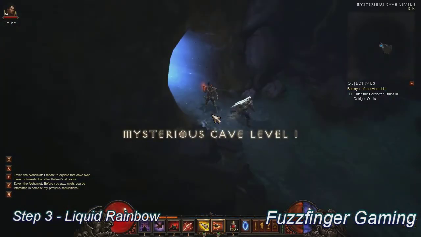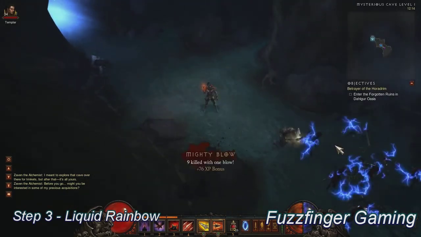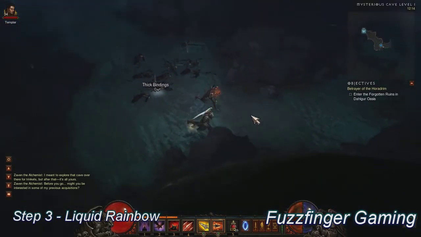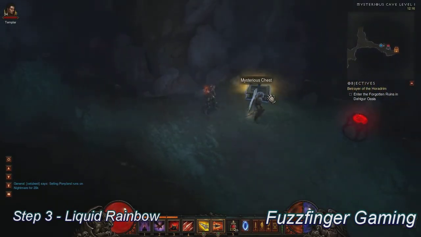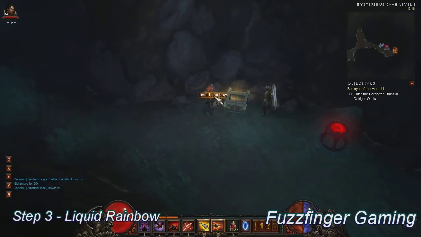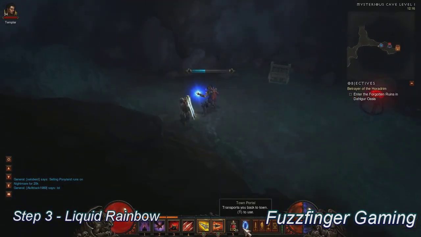Now, this is a multi-leveled cave, although the item which spawns in the mysterious chest appears on level 1. Unfortunately, the mysterious chest isn't a guaranteed thing. It's probably the most annoying item so far, since you need both the merchant and the chest to spawn, which are both random. The good news is, if the chest spawns, then it's guaranteed to have the item in it, which is the Liquid Rainbow.